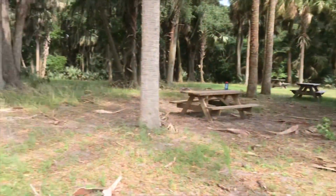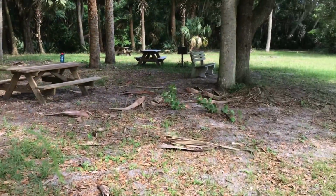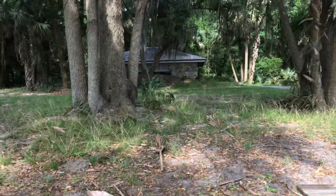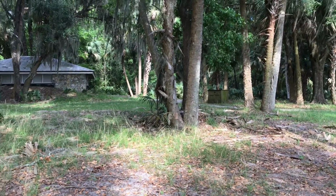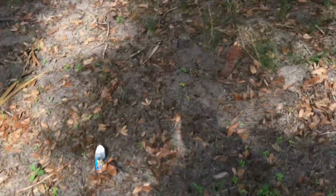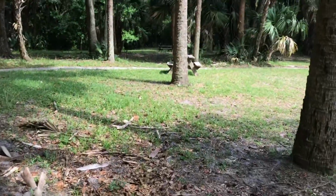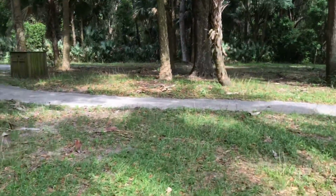Anyway, so back over here, they've got a couple of grills here, picnic tables, bench, and then there's a bathhouse right there, bathroom, but it is in trash and recycle. But the bathroom there is closed, and look, even somebody left some water here for me, so I'll just take that with me. Guess I'll take this trash over here that somebody left too. Don't leave your trash, guys. Just throw it away. Hike in, hike out. I'll catch up with y'all in a bit.